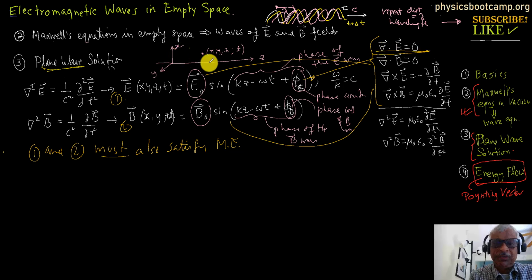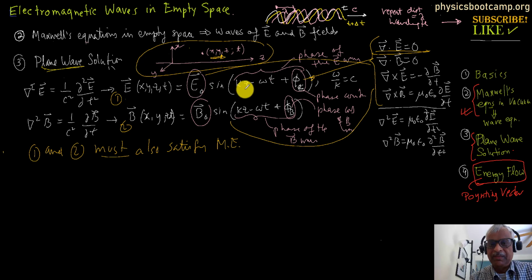Okay, so let's look at number 1. This is the thing we're looking at, and this wave is traveling along the z direction. It will be traveling along the positive z direction, because these terms have opposite signs. Okay, so let's look at del dot E. What del dot E tells me must be equal to 0. So when I do del dot E, of course, del dot E will be d/dz of E_z, right?